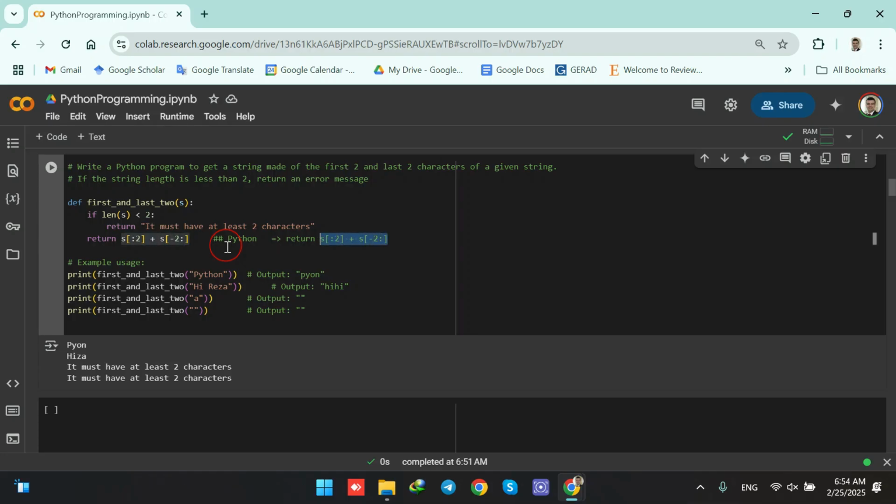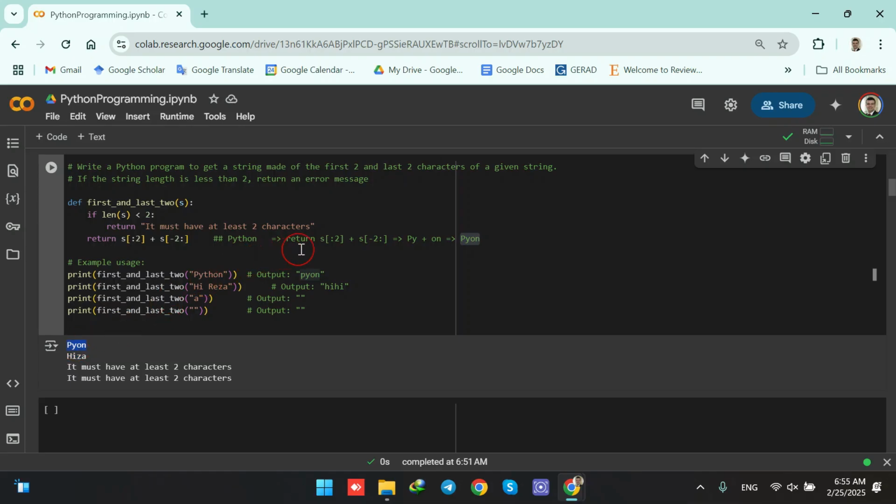Okay, and basically this part is going to create a new string that is py, which is the first two characters of my string Python, plus the last two characters, because we are having the index minus 2. Okay, so the last two characters plus on. Okay, so this one will become pyon in general in the end. So this is what we have as the output, as you see here.